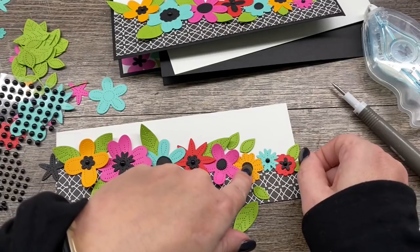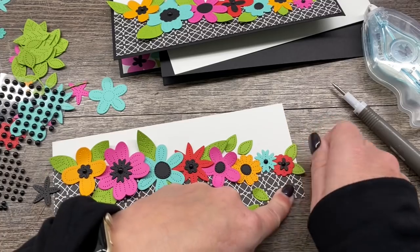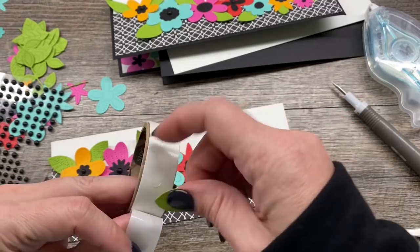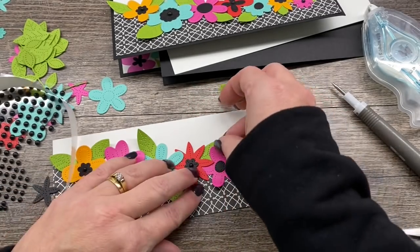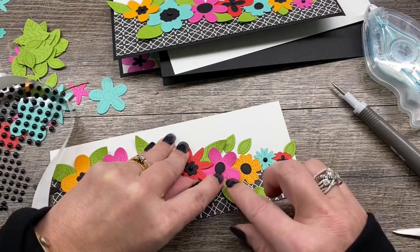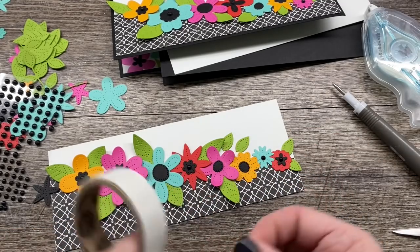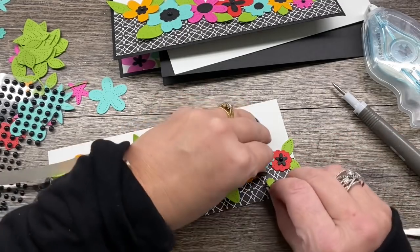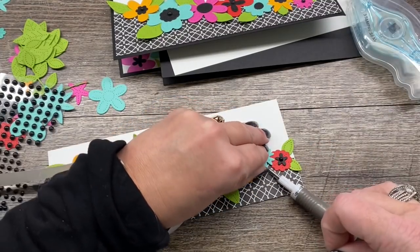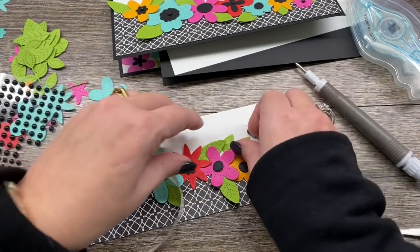And we'll curl away the day. Oops, I'm going to cover. No, that's right. I've got this larger leaf. Let's see if we can, is that one tucked in? Yes, it sure is. Let's see if we can poke that one in right there. And then we'll tuck this one in. Sometimes if you can't get your nail under there, you can take your pick tool. It's just so handy.